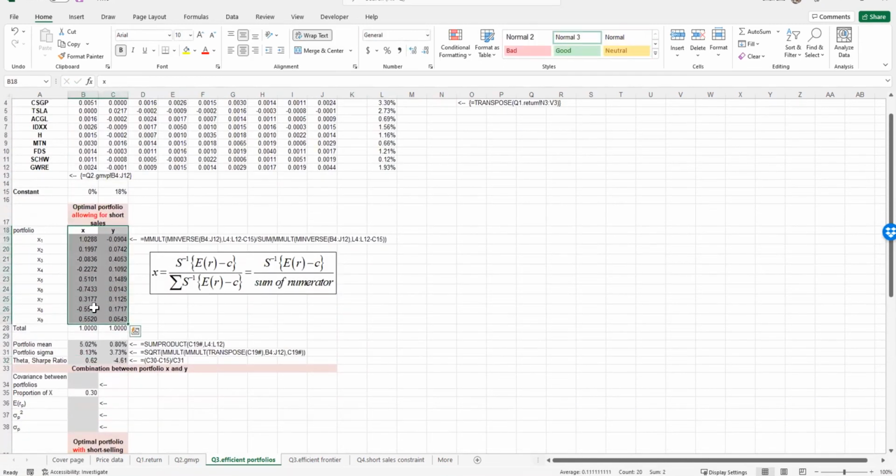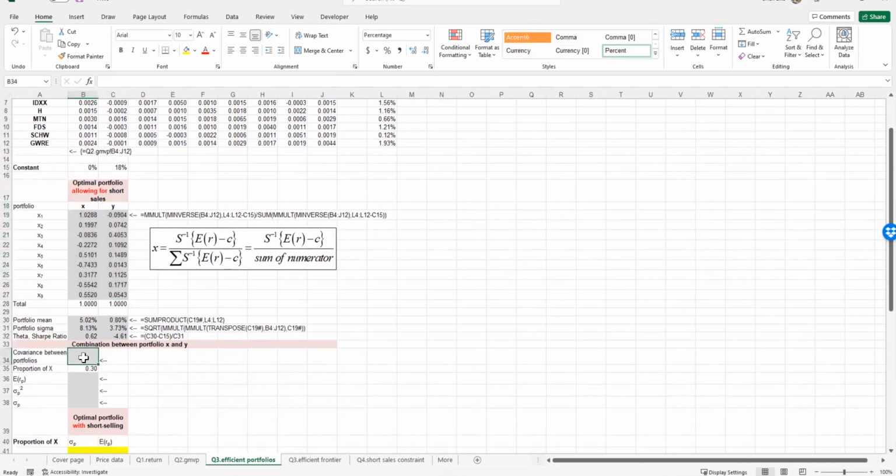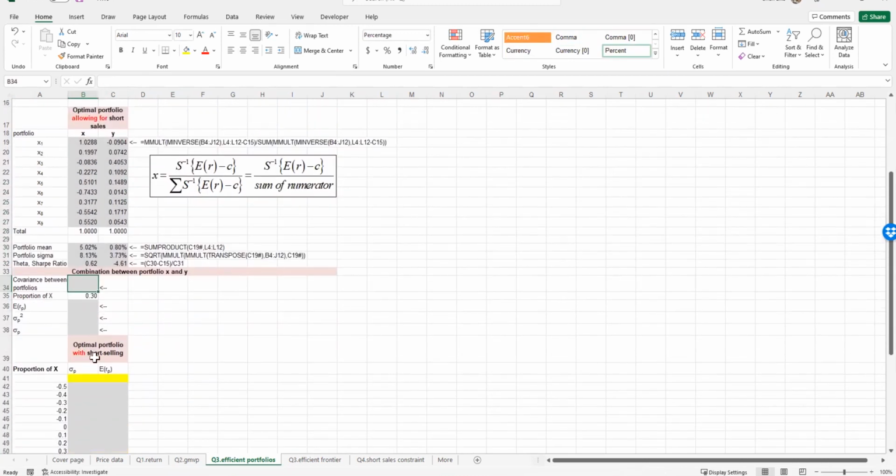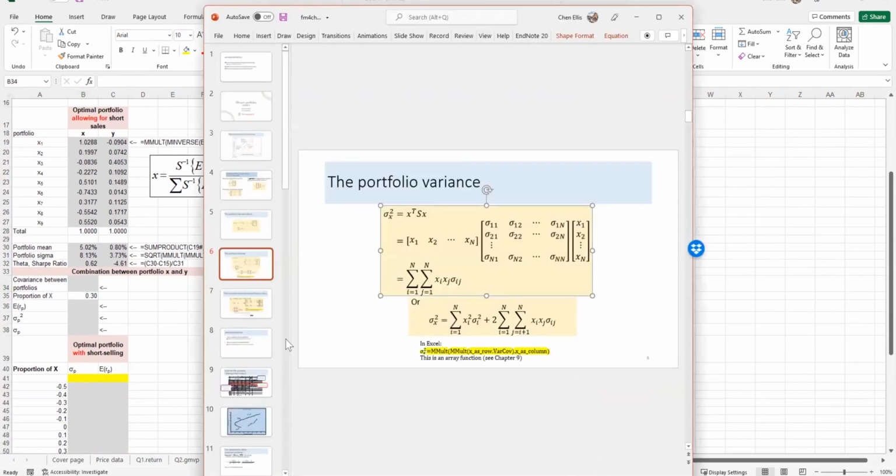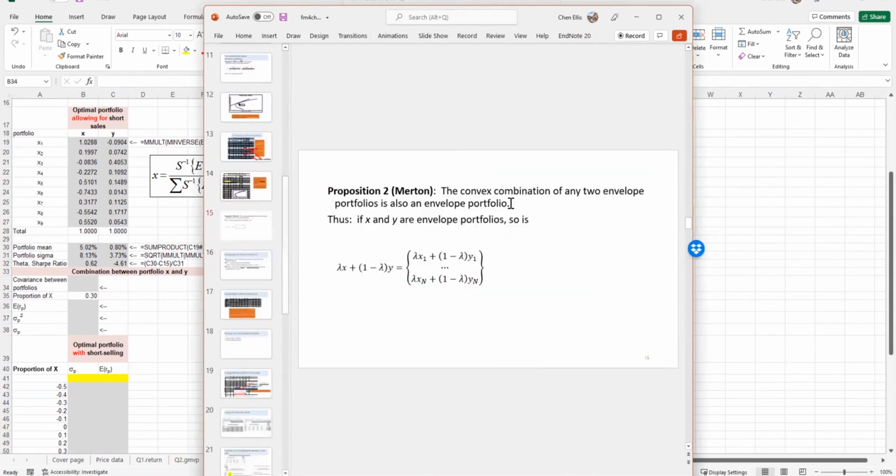And we want a frontier. We want all possible combinations. So therefore, we need to find an efficient way of producing the efficient frontier. Based on our proposition 2, if we know two efficient portfolios, portfolio X and Y here, then we'll know all other efficient portfolios. All other efficient portfolios are just the convex combination of X and Y. So we just need to manually vary this lambda here and construct a third, a fourth, all these different portfolios using different lambda values. So we get a lot of different efficient portfolios, and then we can put them all together and make the graph.